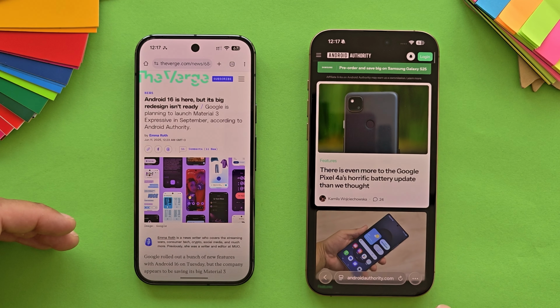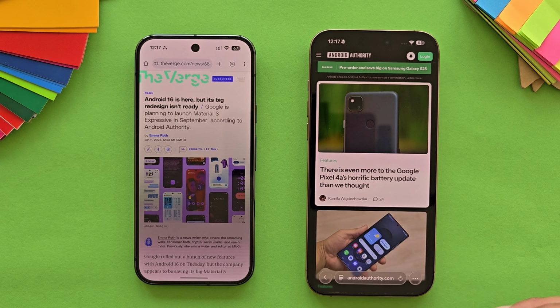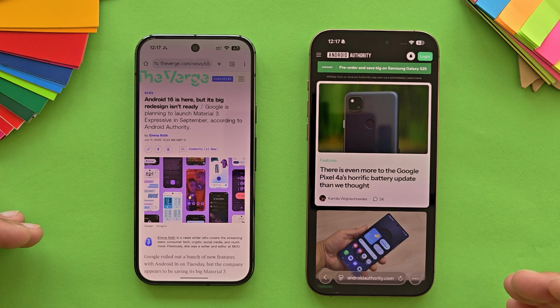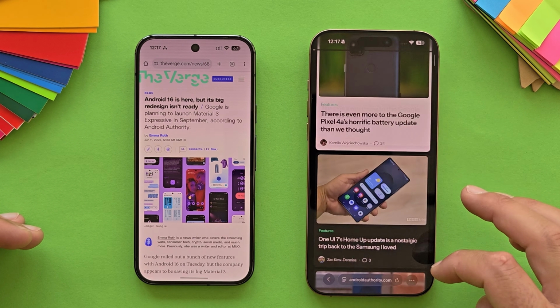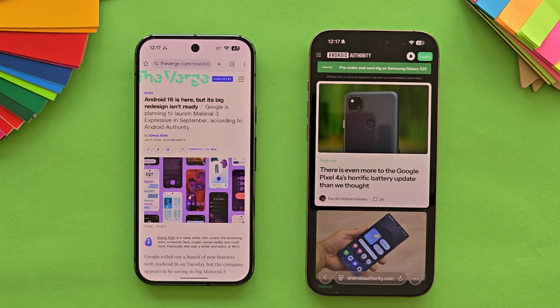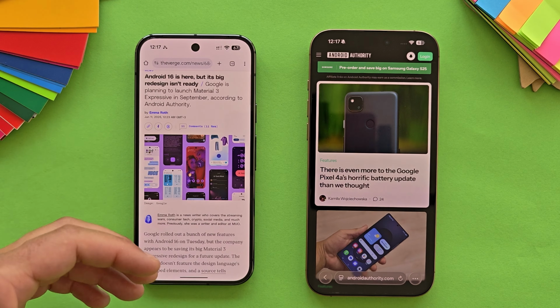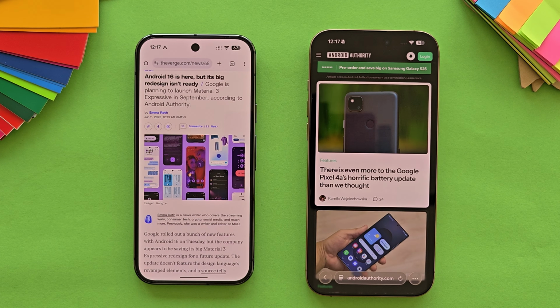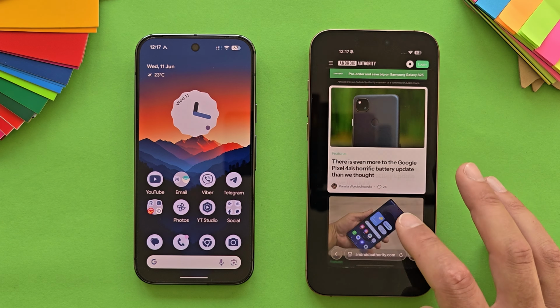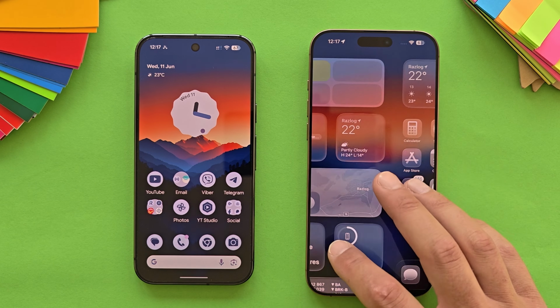Transparency, very nice. And that's why I think Apple is trying to do something big with this design, and they will fix it, they will make it more readable. But here there is no update at all, it is just the classic way. And let me just play a song.